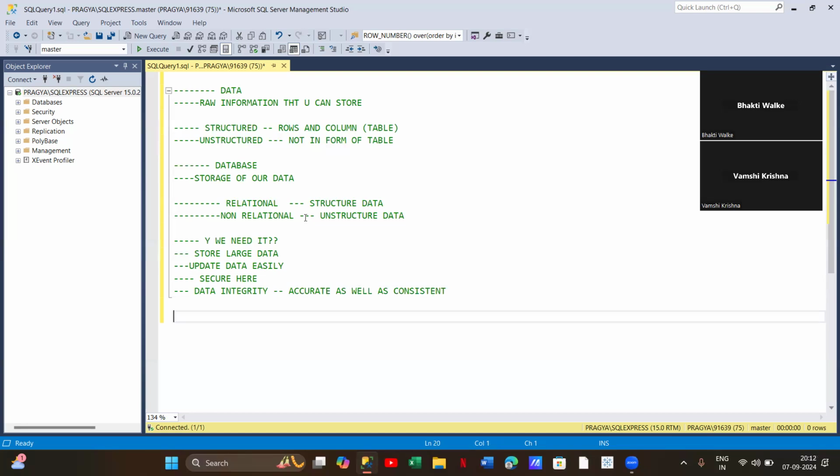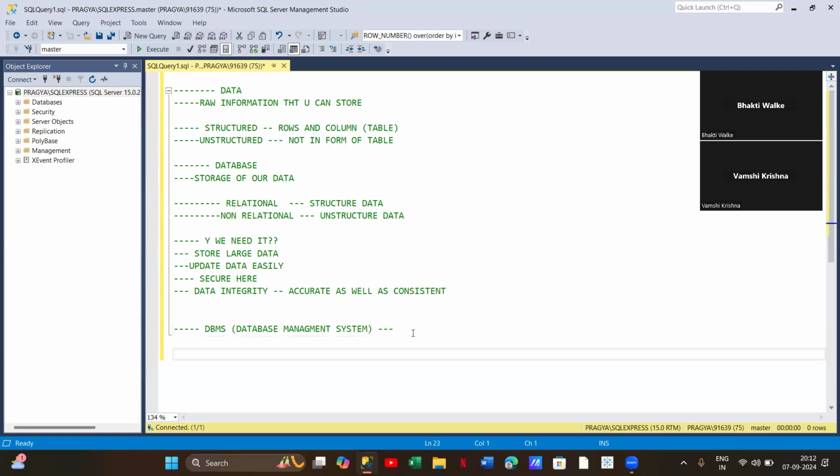Now I will be telling you something which is database management system. Do you know anything about it? You guys can give me wrong answers also. I'm okay with that, but try. A database management system is a tool that is used to communicate with the database through a high-level language called SQL, to retrieve the data and to update the data in the database, etc. Yes, you're correct about that.